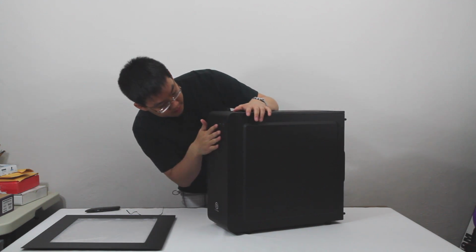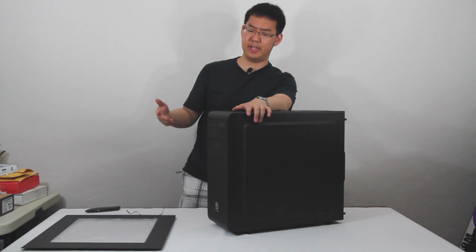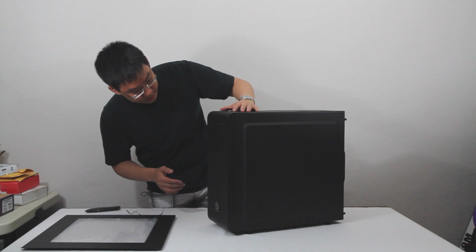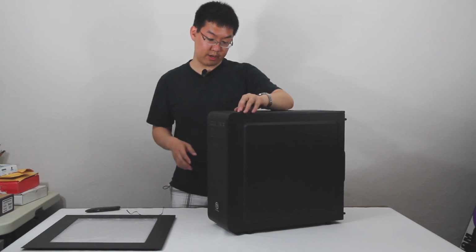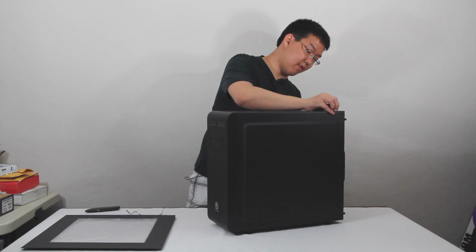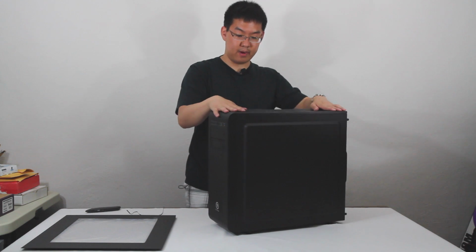This part, the front panel I/O, looks exactly like what I was expecting. The USBs are not upside down. Some people were complaining about that for this case, but no, looks like it works. It looks like they're the right direction anyway. Top dust filter. Let's see if I have the fingernails to get it off. I don't because I just clipped them recently. Okay, there's that. Room for the rad.